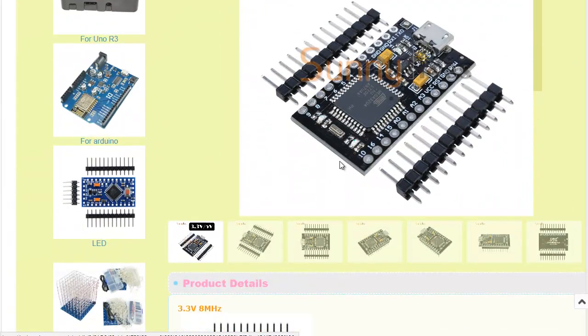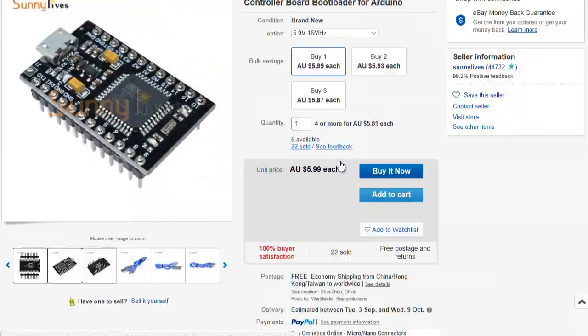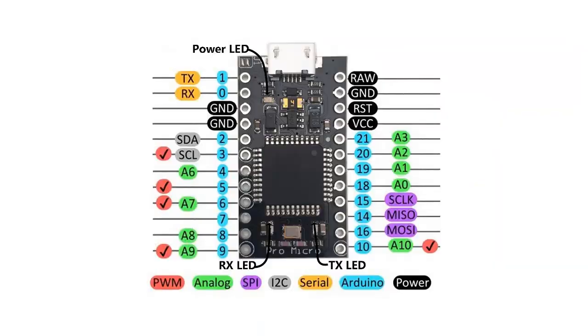You've got pin outs — I do have a picture of the pin outs which are fantastic. Let me just dig those up. There we go — pin outs for the board. You can see there are plenty of pins. We've got five PWMs, and I think roughly about 27 pins all up. This thing is just a beast. It's fantastic — I am so pleased with it. I got five of them for $29.